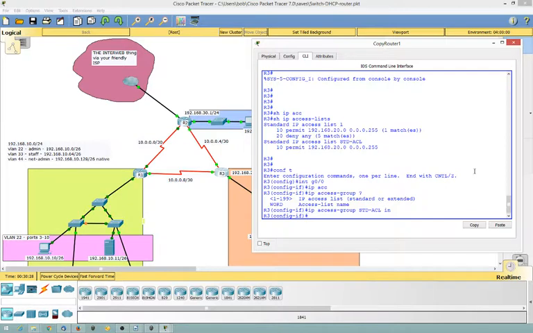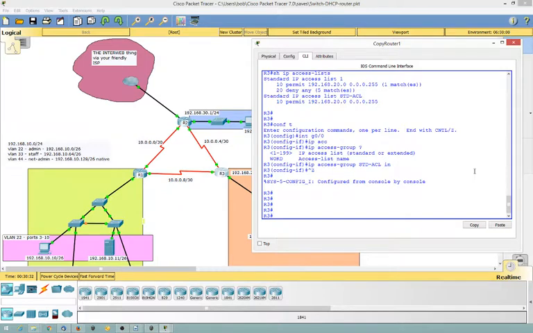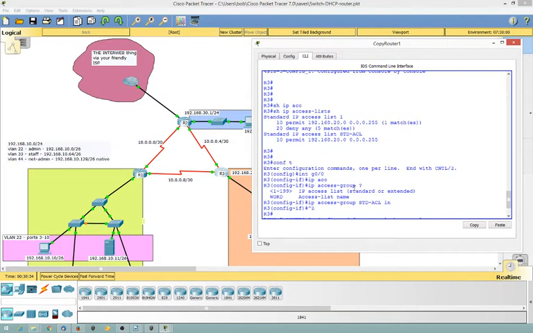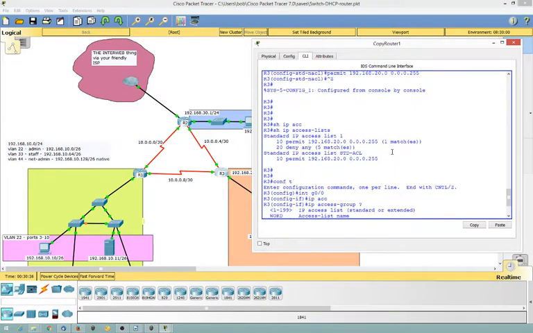So we've done 2 things there. We've created 2 access lists. One standard numbered ACL and one standard named ACL. We initially applied the standard numbered ACL, so number 1, to the interface. We did it incorrectly to show that the IP address that's in the ACL is the source.